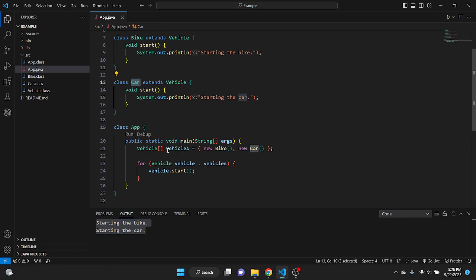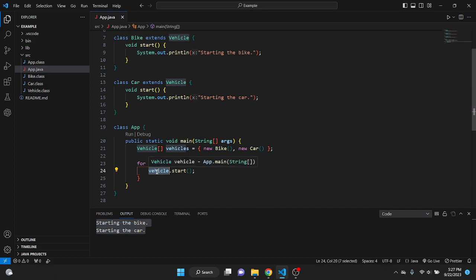Java automatically figures out which method needs to be executed for the particular reference call. This is what polymorphism is all about.